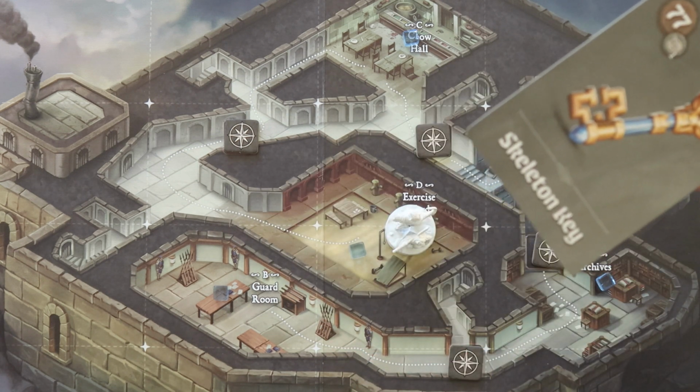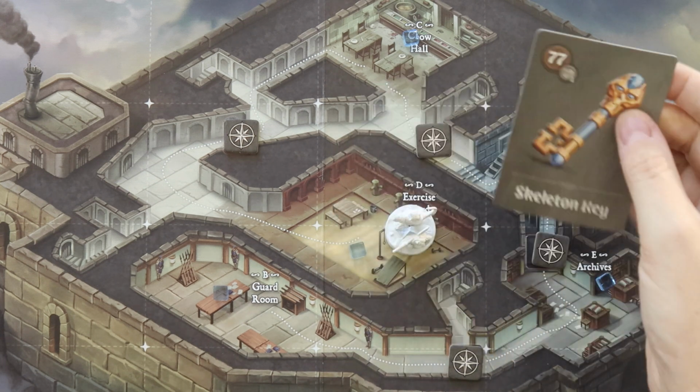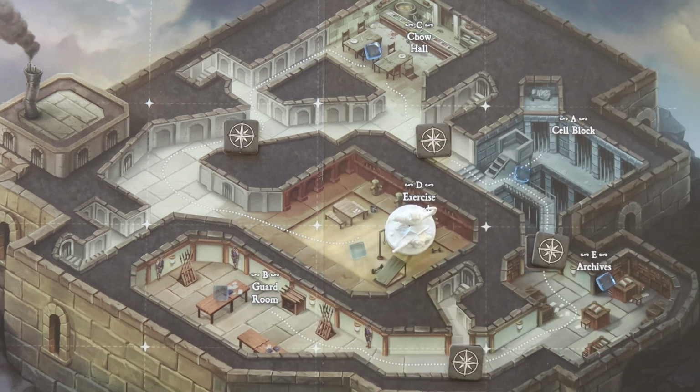And again, the storybook will tell you exactly what happens if I tried to use, say, the skeleton key up here in the Chow Hall. It'll do something different than if I try to use a skeleton key over here in the guard room. But the core of the game is going to be various dice tests that you are faced with.